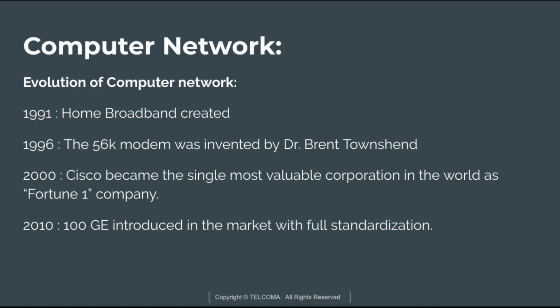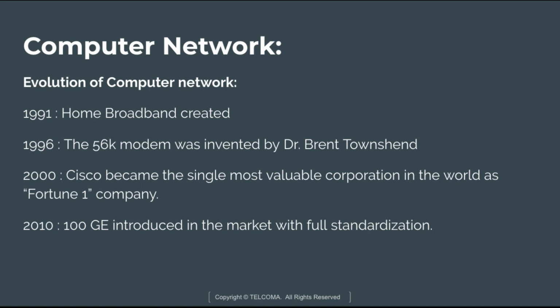After that, in 1991, the first home broadband network was created, and by the year 1996, the 56K modem was invented by Dr. Brent Townshend. And in 2000, Cisco became the single most valuable corporation in the world as the Fortune 1 company. And by the year 2010, 100 gigabit Ethernet was introduced in the market with full standardization.